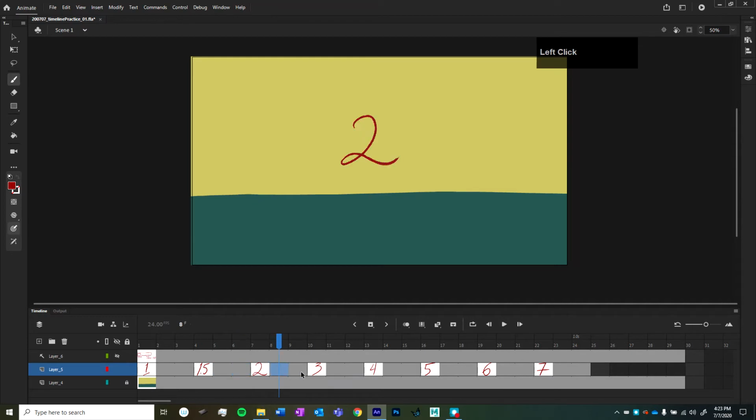You can also turn any of those already existing frames into keyframes. Just keep that in mind: if your time slider is over a frame and not a keyframe, whatever you draw is going to be applied to the head of that cell, which is a keyframe, and then you're going to see it through the rest of the frames. Just keep that in mind.